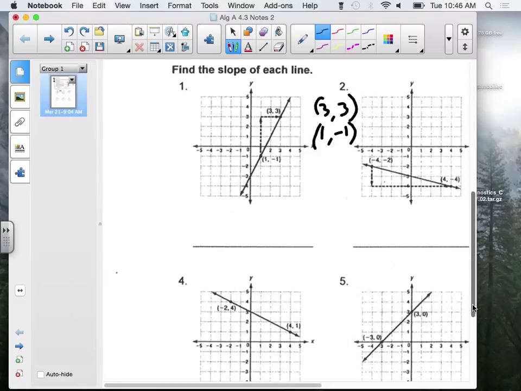Okay, so Noah wanted to start with point (3, 3). So first thing we do is what? Do we do the rise or the run? We do our Y, or run, which one? Rise, because our Y goes up and down. So from (3, 3) we go down how many? Four. We go down until we're even with our other point, (1, -1). So our rise is -4.